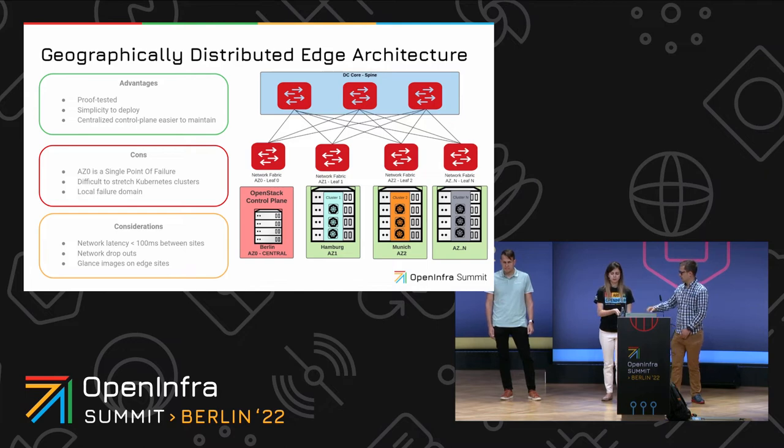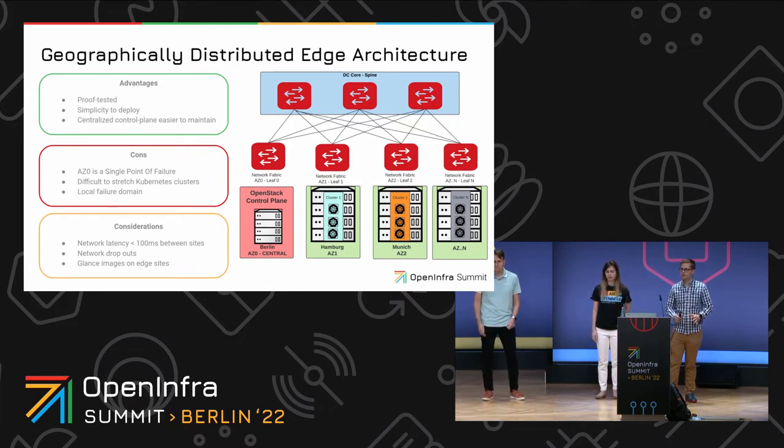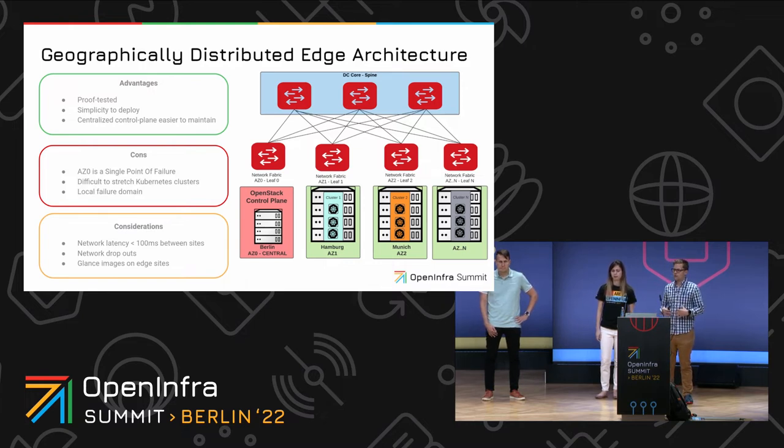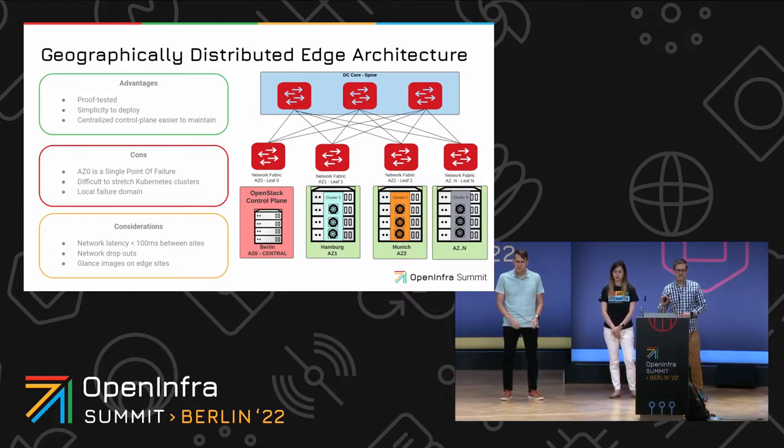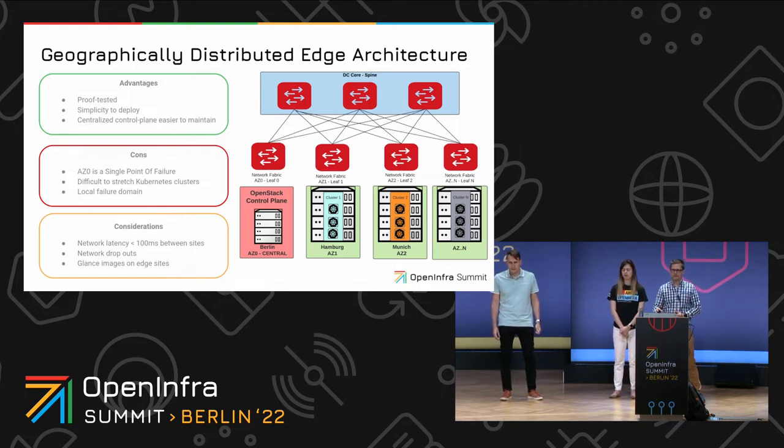Emilia? Thank you, Maísa. So of course, today we are here to talk about edge, and I think we are also here to discuss the new distributed architectures we developed for OpenStack. Today we will present two architectures. I will do one, and Chris will do the other one. This one is about the geographically distributed edge architecture, something that we also call DCN, which means distributed compute nodes. This is really the architecture that you will see when the compute sites would be remote. We are talking about big or small data centers that will run your workloads at the edge.